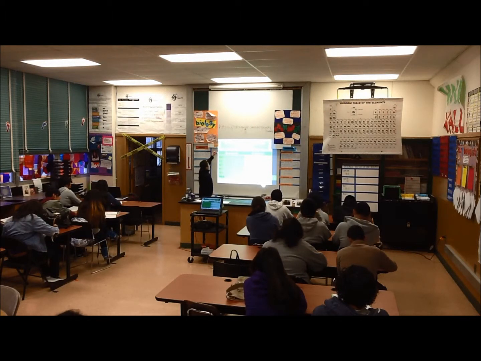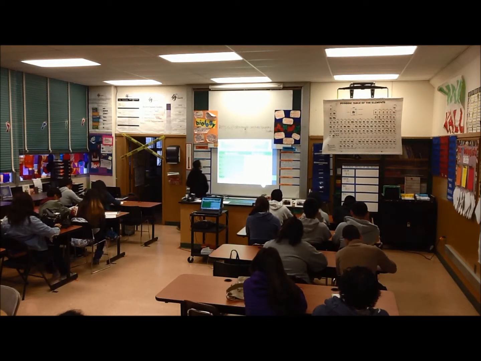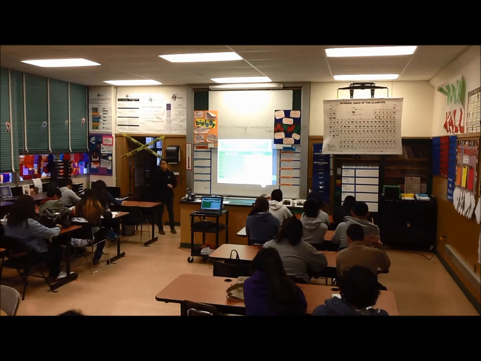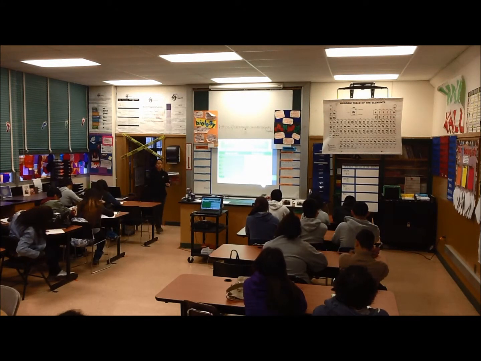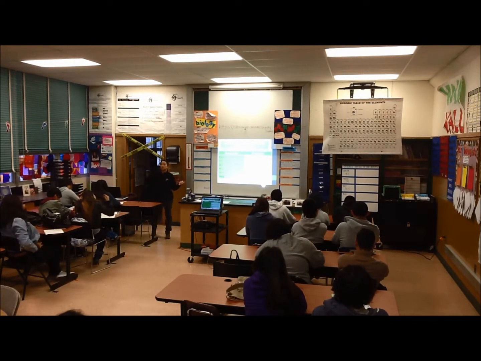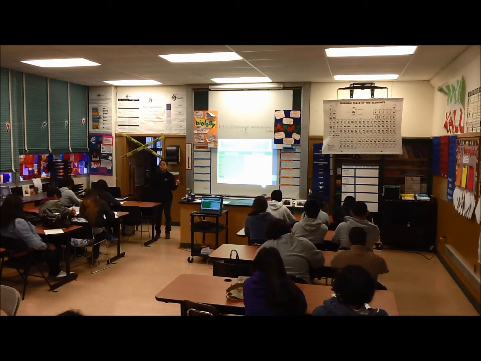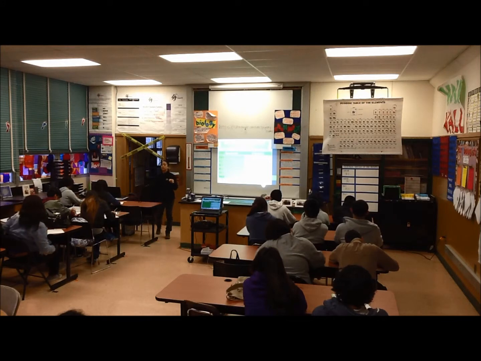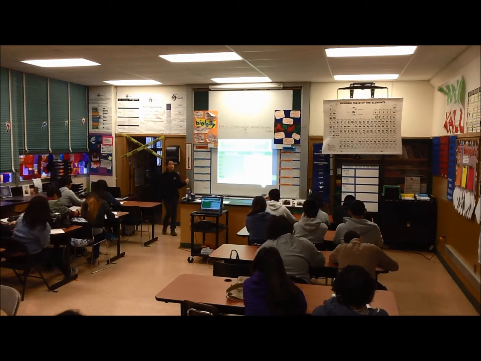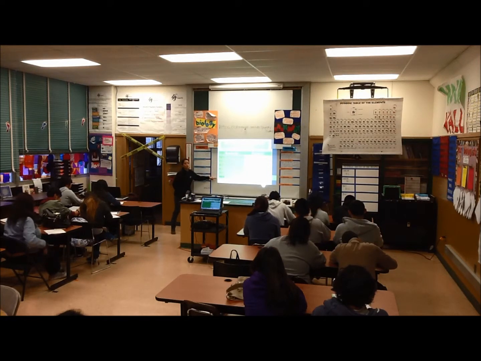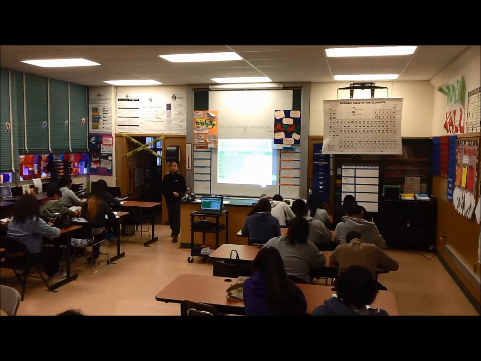Right. So I made it a little bit easy for you. I already labeled the chemical formula as reactants versus products. The second thing that we're going to do is similar to what we were doing last week. We're going to make sure we count the total number of atoms for each type of element. So let's go ahead and do that. You have a minute and a half, and then I'll call on certain students to fill out the numbers for each type of element.